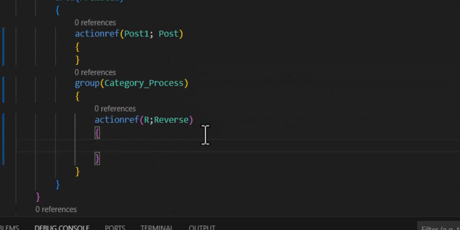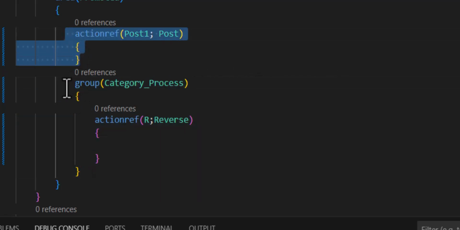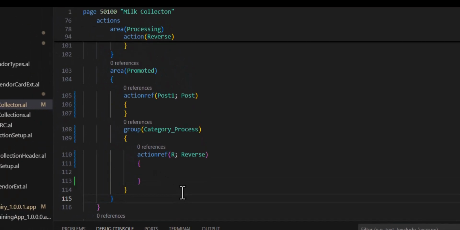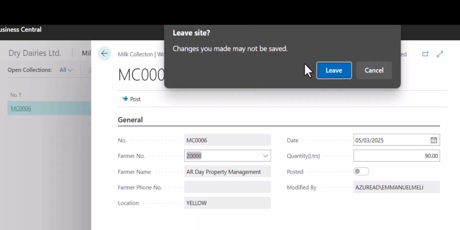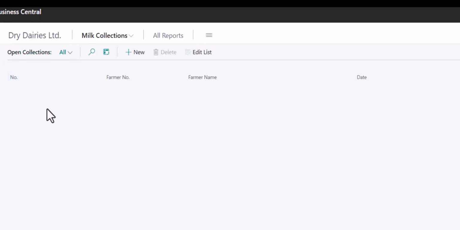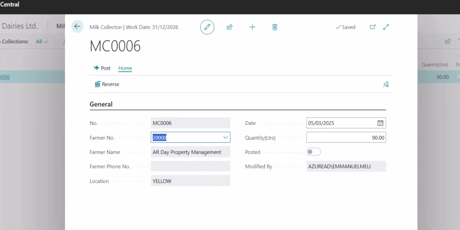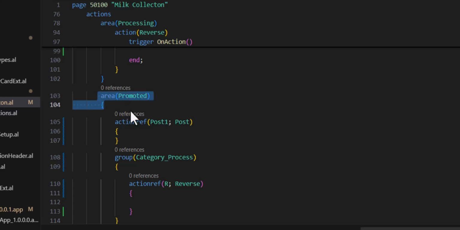So let's publish and see whether we'll see the difference between this and this. And then we will try something else too. Whatever we are doing here, these are properties of the AL pages. In the earlier versions of AL there was a different way of doing them, but in this current version you have the liberty of using promoted in a different way.